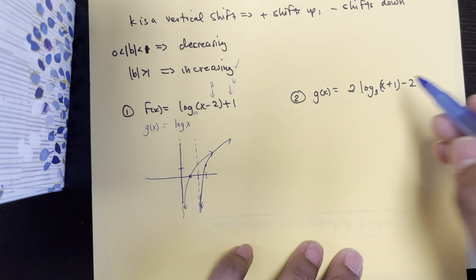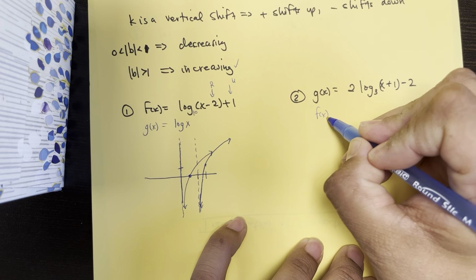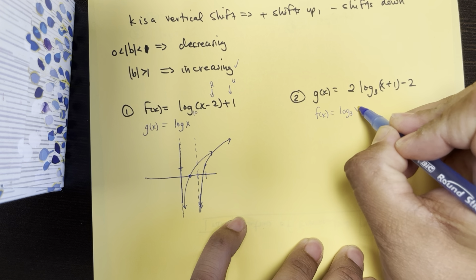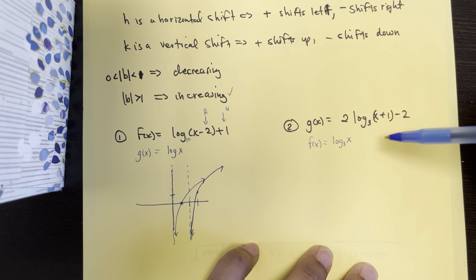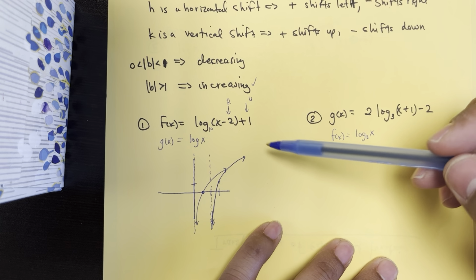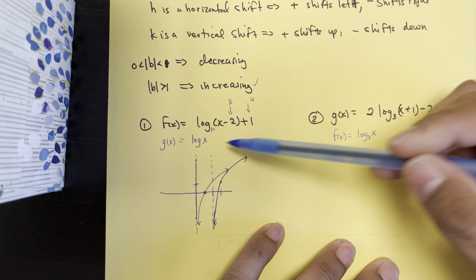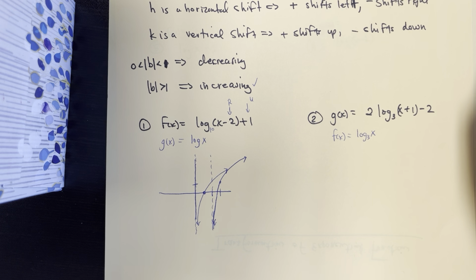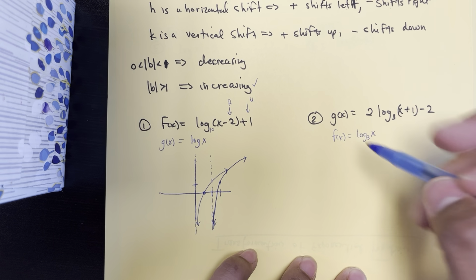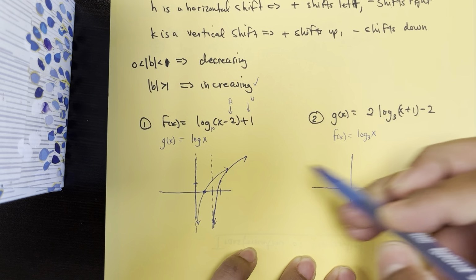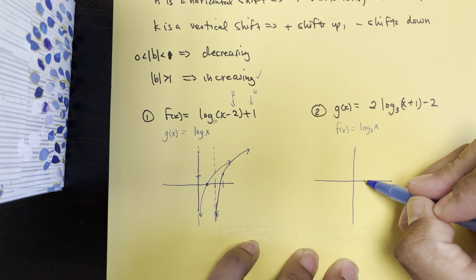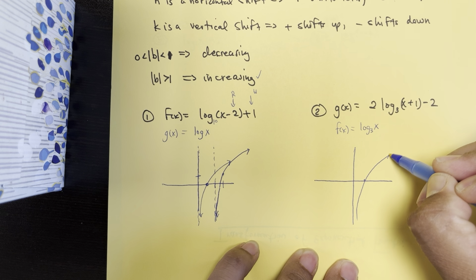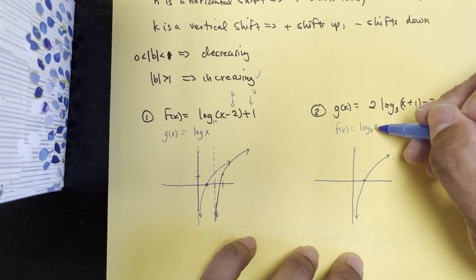If we take a look at this one, the parent function to this one is f of x is equal to log base 3 of x. So this one, this 3, based on the previous examples of the videos that I'm doing, this base 3 and this base 10 here, it kind of affects how quickly it's increasing. But we're just sketching it here for now. So if we sketch this graph, it's going to be very similar to this one over here. So it's going to cross it at x equals 1. Okay. So this is the graph of this one here.